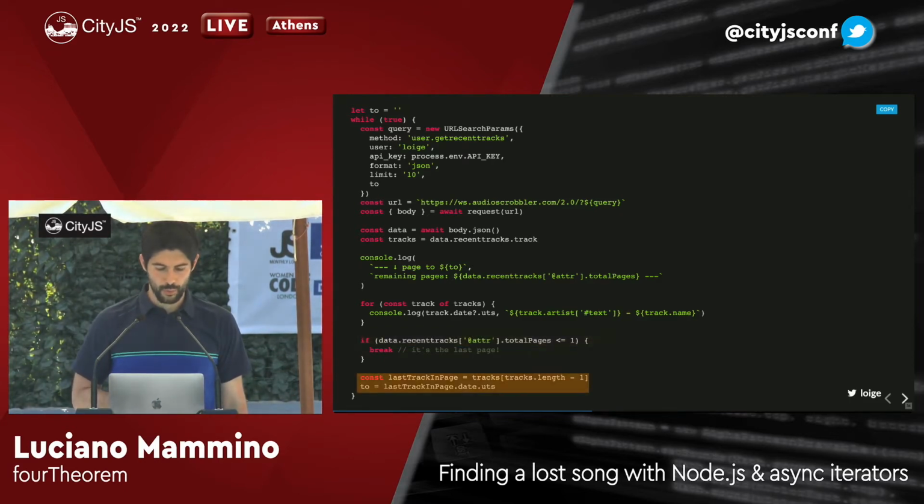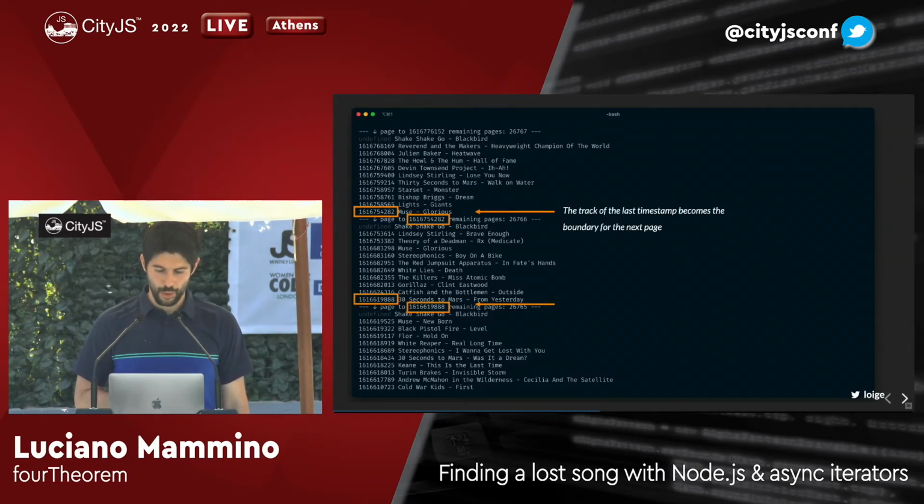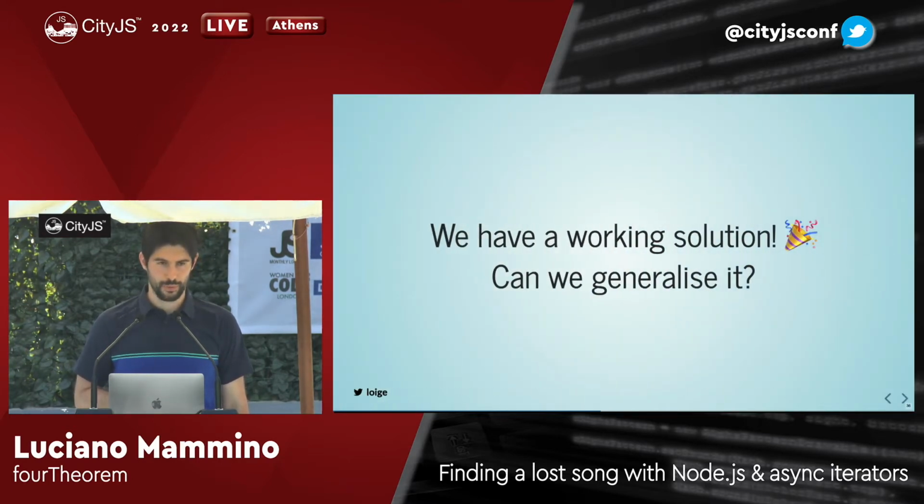And of course, we need to update this counter by looking at the last record of this page and taking the timestamp. Okay, so if we look at the data now, it kind of makes sense. We can see that there are no more duplicates, and the boundaries make sense here in this visualization. So we are really happy with this solution.